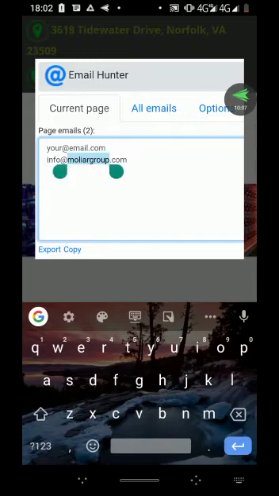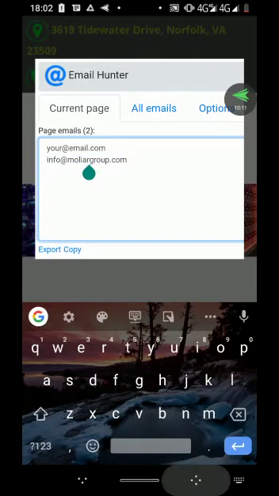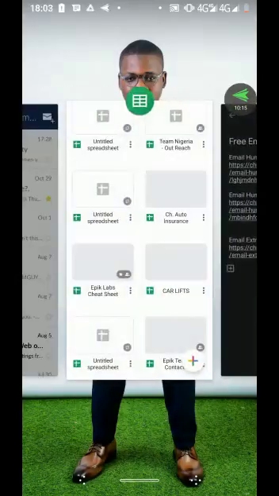Trying to copy this is kind of hanging, so I'll just type it straight into the Google Sheet. We are saving the email address in the Google Sheet.